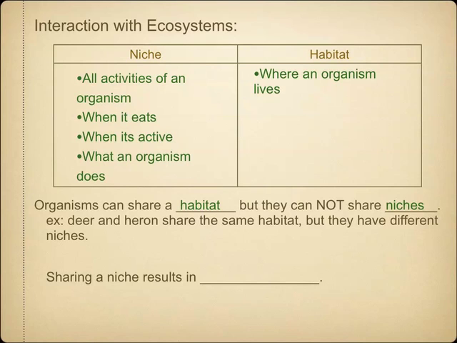Sometimes two species may have very similar niches. For example, if we think again about that great blue heron that hunts along the shoreline, eats fish, and is active in the daytime. If there were a species of crane that also lived in that area, also ate fish in the same vicinity and so forth, what do you think the result of that would be? Well, close. Competition. When two species have the same niche, like in my example, they would be competing for some of the resources. They'd both be trying to get the same fish in the same area.